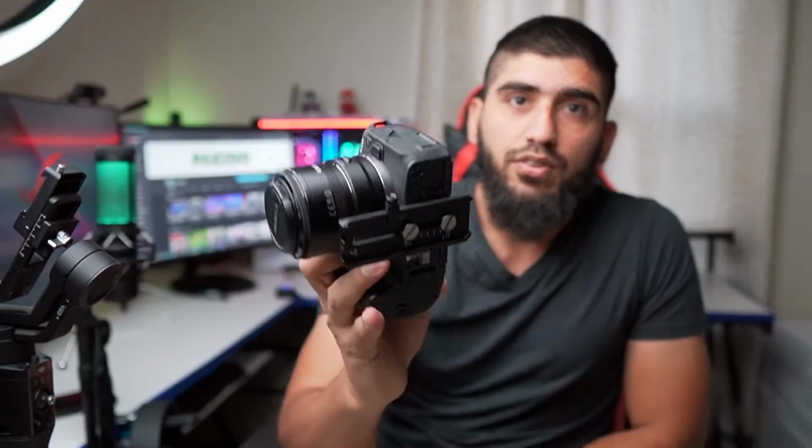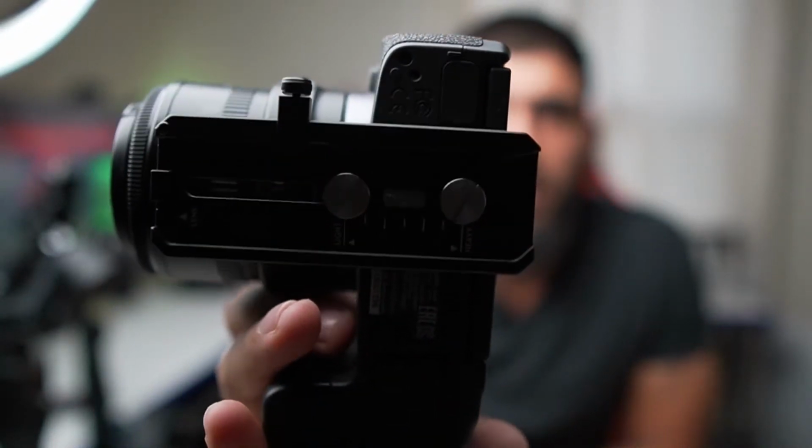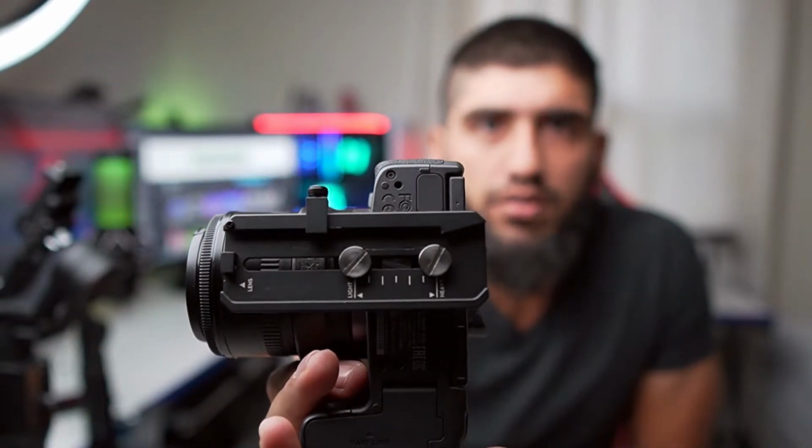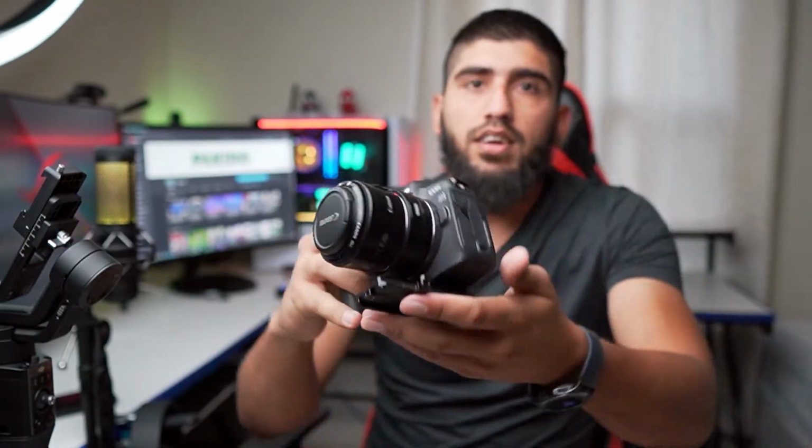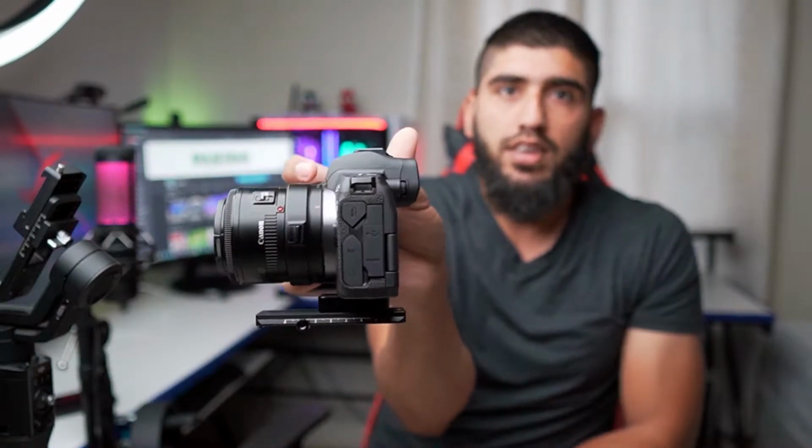Okay, make it tight. I'm using this dime, makes things easier. So this is the plate position right here, as you can see. So the very end, the whole plate is facing the lens, as you can see, makes things easier. So without any further ado, let's put this on the gimbal.